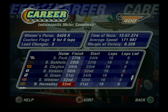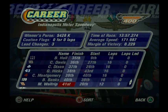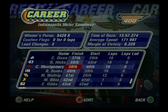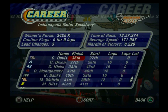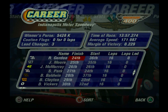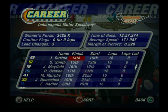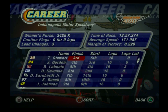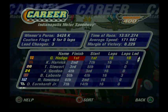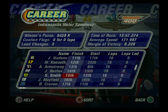Look through the running order. There are so many mid-pack cars that have not emerged from the mid-pack standards. Think about all the new drivers in the game that have replaced others: Mike Bliss, Hicks, Dixon, Gordon, Hornaday, Scott Wimmer, David Green, and so on. None of them have stood out yet. They're all kind of in one gigantic bubble, and I'm just waiting for that one guy to emerge from the field and be a race-winning type of car. It might just be that 57 guy, because he's usually the most consistent out of all of them.